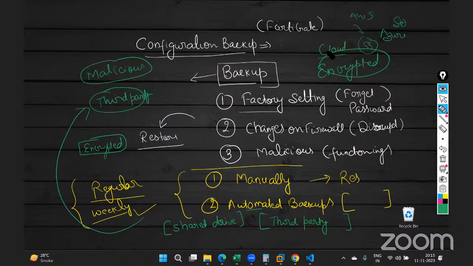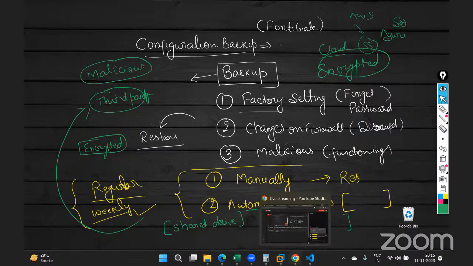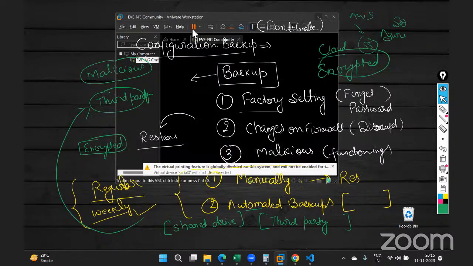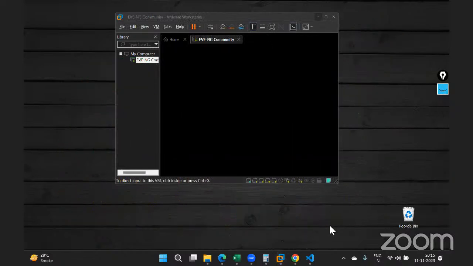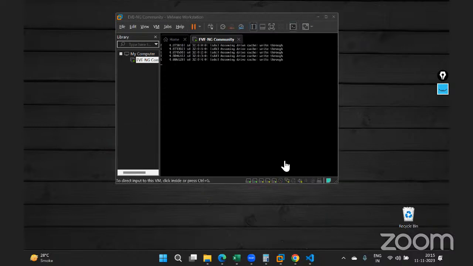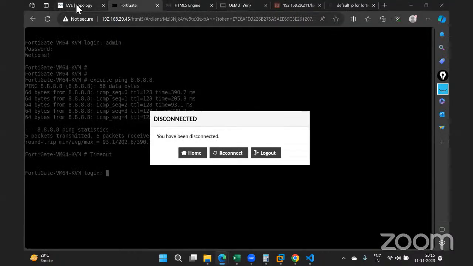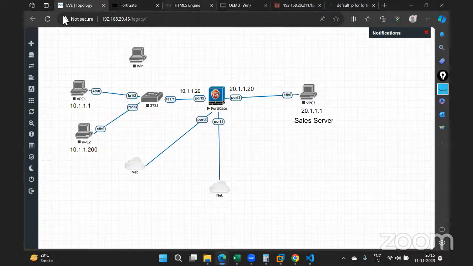Okay. So that was basically the theoretical part. We covered it here. In order to go for our lab scenario, I'm going to my VMware, my EVNG lab. So I'm just starting my VMware. I hope this is already logged on.